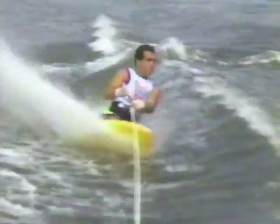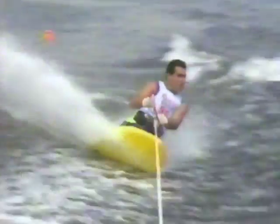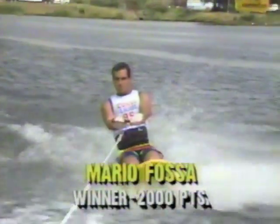And you can see how well he stays with his board. That's because of a Velcro strap. The board is short, small, very wide. Gives you good lift off the wakes. And Mario Fossa is doing just what he did last year when he was number one in this event for the year.